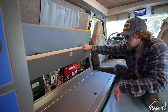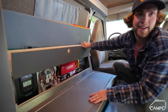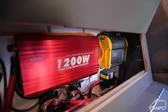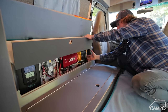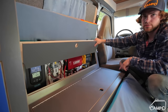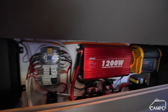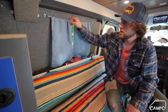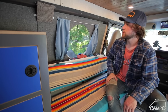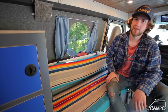Up here you can see all my systems: solar charger on the left side, fuse panel for all 12-volt systems, and an inverter I can turn on to charge a laptop. I also have a Pro Mariner boat shore power charger run to a port under the van where I can hook up an extension cord and go on-grid to charge my batteries. Just below that is an ACR charge relay for charging off the alternator. I added a little circle window here — I like it open while driving to look over my shoulder, and it adds some cool flair to the interior.